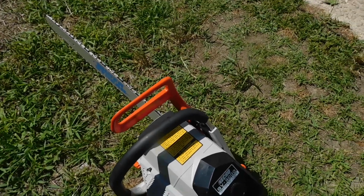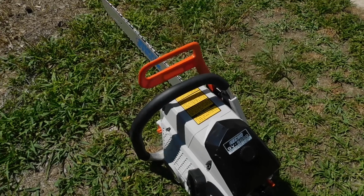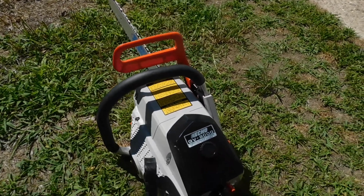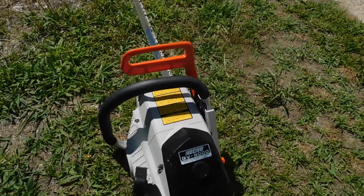The saw hadn't been started in over a month. I was waiting for the bar and chain and stuff to come in. It's a powerful saw. It's in absolutely excellent condition.